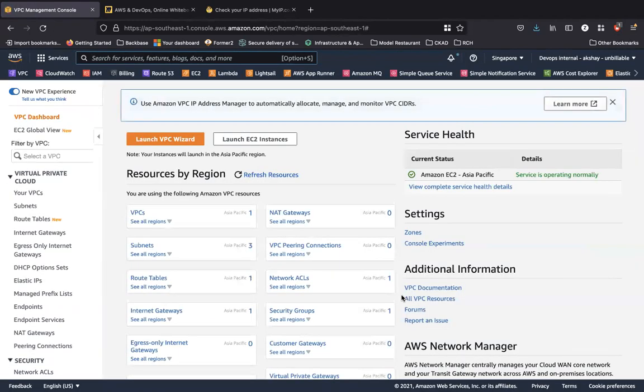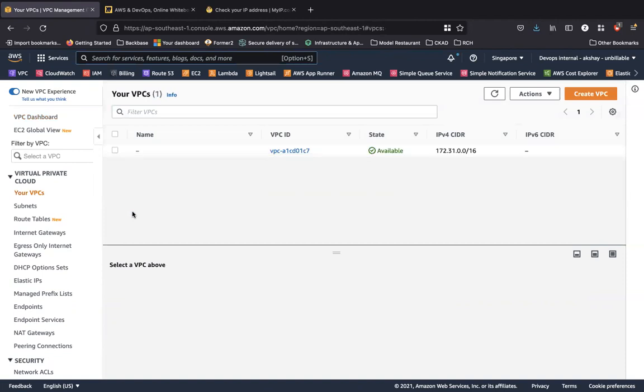So in the Singapore region, you will see that you already have a default network created, as in every other region. Let's take a look at that. So when you click on VPCs, you will be able to see that there is this default VPC, which has an IP address range of 172.31.0.0/16, which means that the first two octets are for the network portion, which will never change. And the last two octets are for the host portion, which will change. And this network in total has all the way up to 65,536 IP addresses, out of which for each subnetwork that you create, 5 IP addresses are going to be reserved based on what we studied in networking 101.